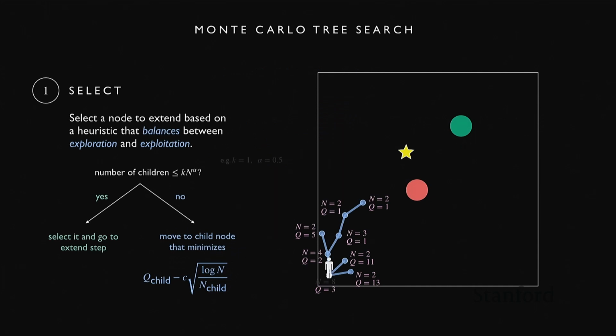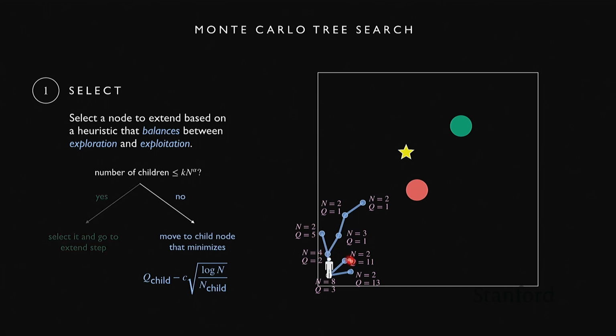So let's do an example here. So let's imagine that, for example, k is equal to 1 and alpha is equal to 0.5 for these parameters here. I just picked these to make the problem work out. So now if we plug in n here, we get 2.82. So is the number of children, which is 3, less than 2.82? No. So we're going to follow this path over here.